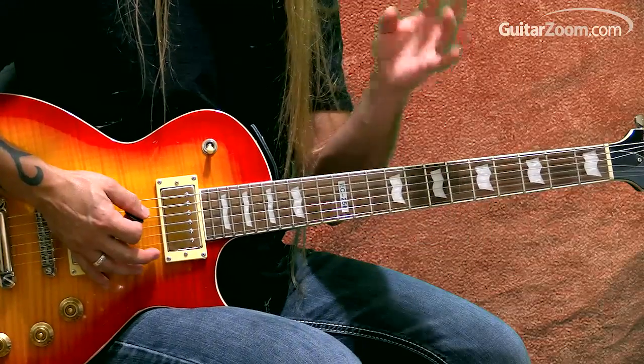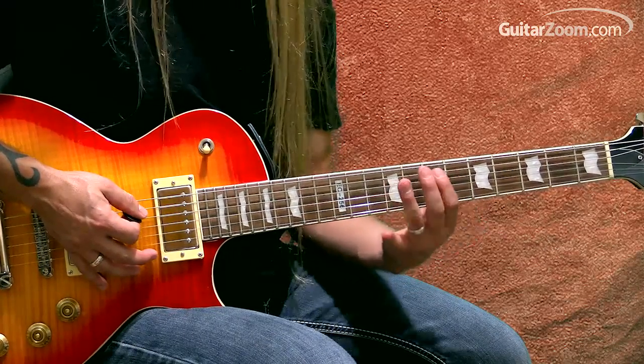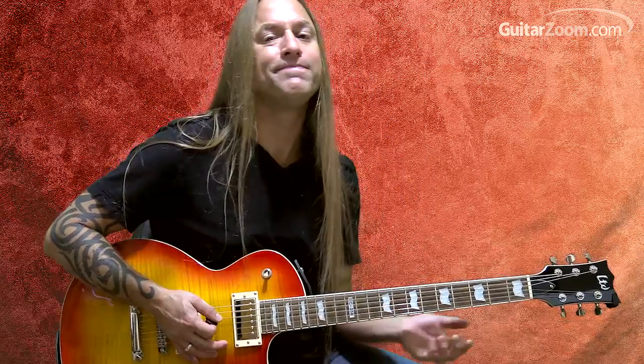Now what I did was, just so you know too, when I'm playing power chords, sometimes I play power chords with my first finger and third finger, and sometimes I play power chords with my first finger and my pinky. I'm pressing on the same strings, I'm just pressing on the fifth string and fourth string, but I just move back and forth between those sometimes. So as you're watching me and you see my fingers, if you're playing it a different way, don't worry about that, it's perfectly fine. If you're playing a 3-finger power chord where I'm only playing a 2-finger power chord, again, don't sweat it. You still want to play this so it's comfortable for you.